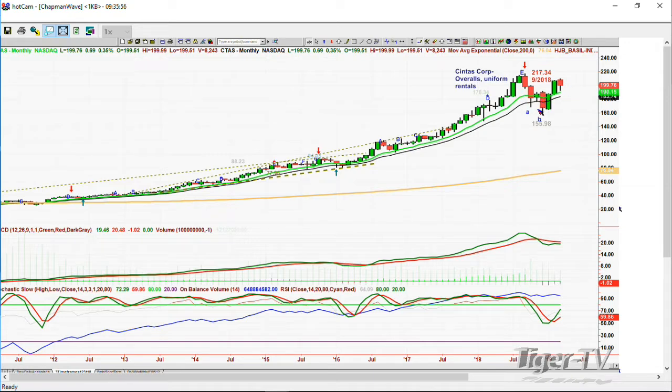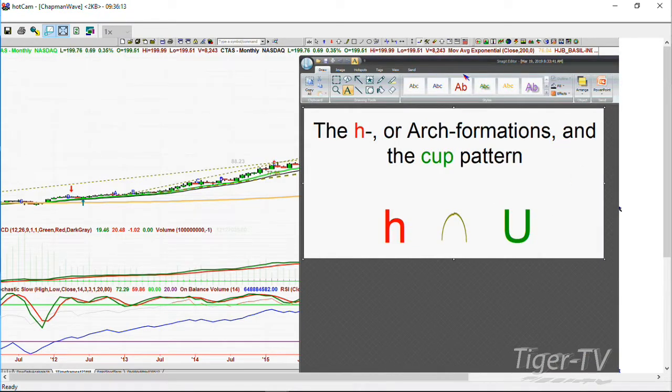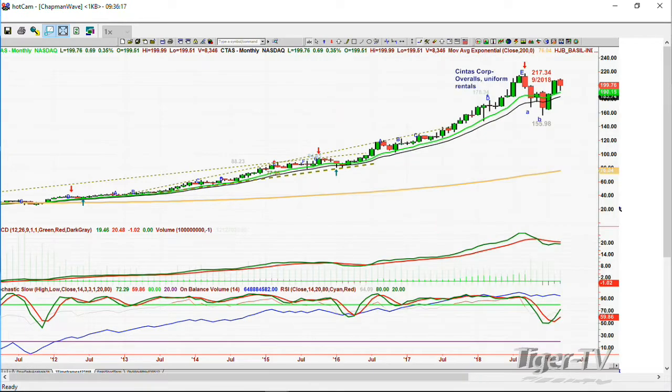But look at this beautiful U-shaped pattern. Now, the big question for me, on the monthly chart, is this going to make an arch formation, the pattern I call the H? Remember, we saw that on that little chart that I was showing you a while ago. Is it going to make this pattern here, right here, look, the H pattern, and do a retest of the left side low? I don't think so, but I do think it's going to arch over a little bit and try to test 190, which is the 9-period exponential moving average that it walked.